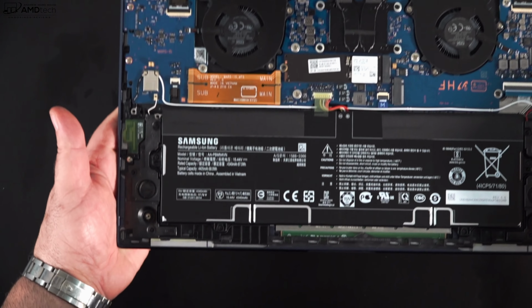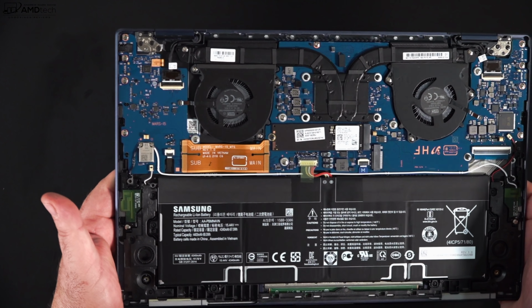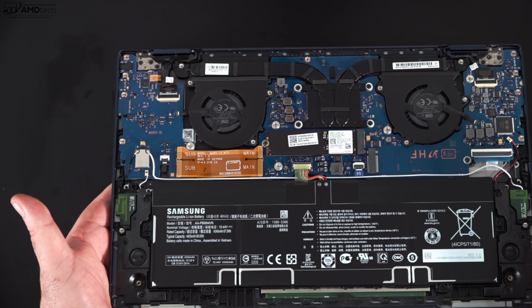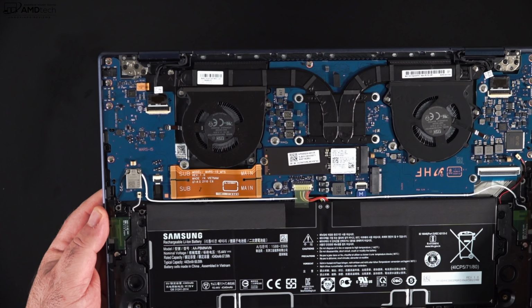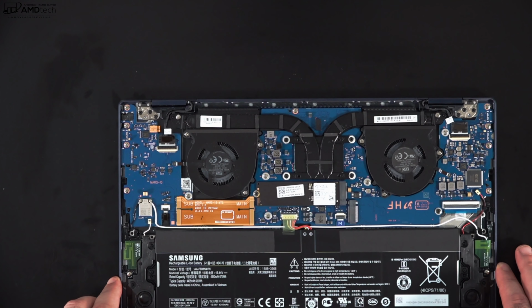Now, unfortunately, the RAM is soldered into the motherboard. You won't be able to upgrade it yourself. Now, my review unit has 16 gigabytes of DDR4 RAM. This is Wi-Fi 6E ready along with Bluetooth 5.1, and both are working well. Now, unfortunately, that card is soldered into the motherboard. You won't be able to upgrade it down the road, but the good news is it is Wi-Fi 6E, and again, it is working well.